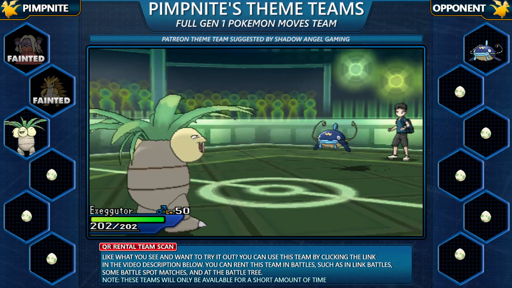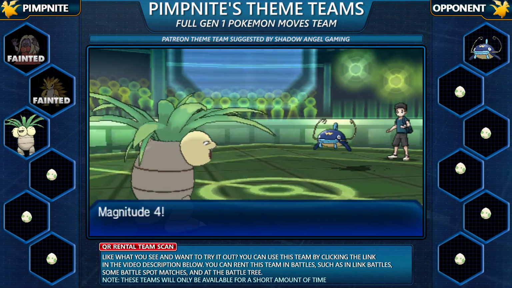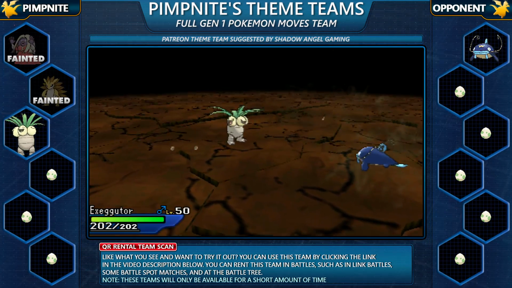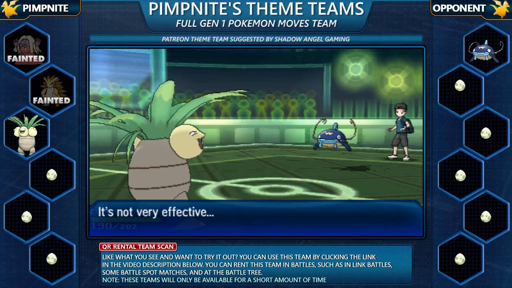Anyway, so now swapping in Executor, I've got to go for that mighty Mega Drain. I've got to get that 4 times super effective. Now the Whiscash is going to go for a Magnitude 4. Thank goodness that's not going to hit very hard against me too. So it only does a tiny bit of damage. Now I can go for the Mega Drain.